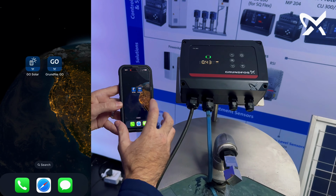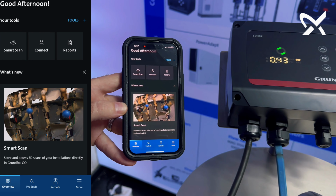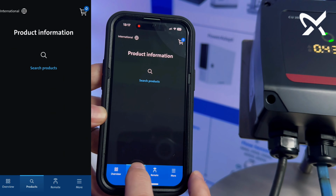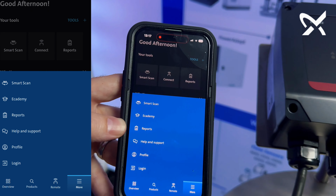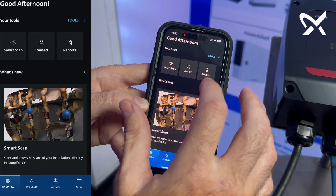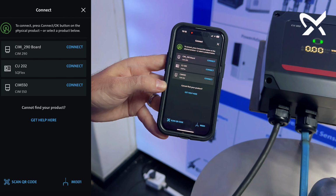you'll see it on your smartphone, and you can go into the Grundfos GO app. Once you're inside the app, you'll see there's a lot of different things that you can see. You can even search products. You can even access the e-Academy from here. On the more, you can see this Smart Scan, e-Academy, reports on your installation, etc. But for this one, we're going to go to the Connect functionality.